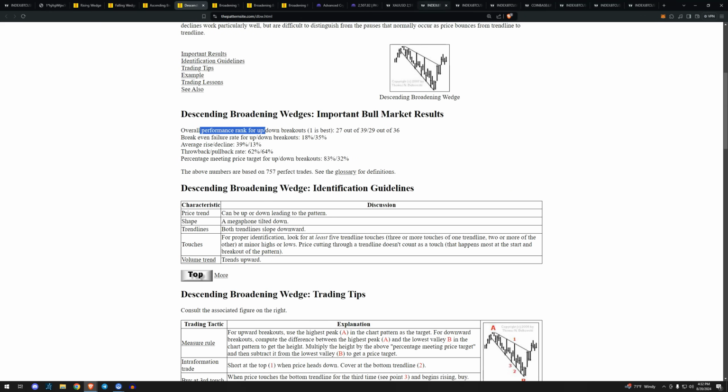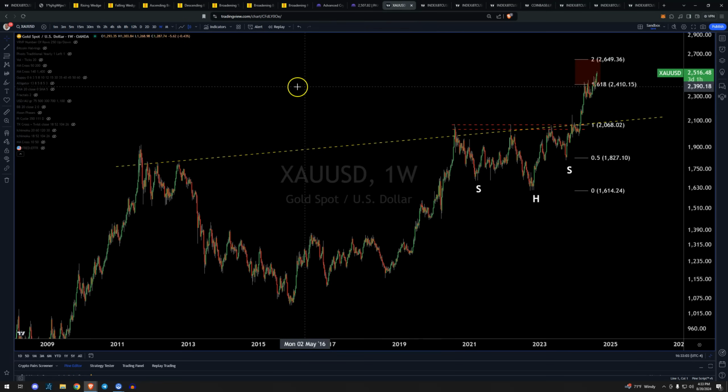So no matter what you think this might be pattern-wise, I personally think it's some sort of descending, broadening wedge, whatever, okay? Whatever you think it is, have a plan, write that plan down, look at charts once a day, once a week, don't deviate from your plan, and take action when you agreed to yourself when you would take action, because the last thing you want to do is lull yourself into complacency here and then just do nothing. Do nothing at 72, 73, 74. If we go that high, or 50 or 40, whatever it is, you don't want to be that person just looking at the chart thinking, oh my God, what do I do? Have a plan, execute that plan, and be ready to go.